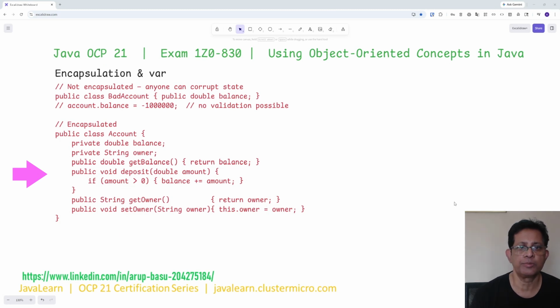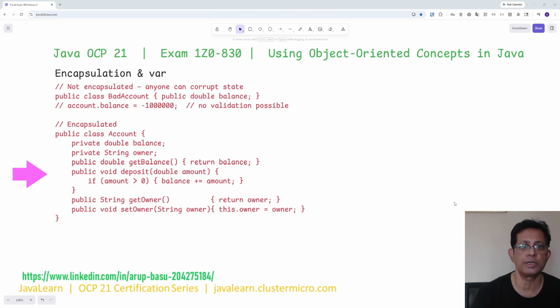If someone tries to deposit a negative amount, perhaps by mistake, perhaps maliciously, the condition amount > 0 will be false. The body does not execute, so balance is unchanged. The invalid operation is silently rejected. Compare this to the BadAccount class where you could set account.balance to negative 1 million with no resistance at all. This is so much better.